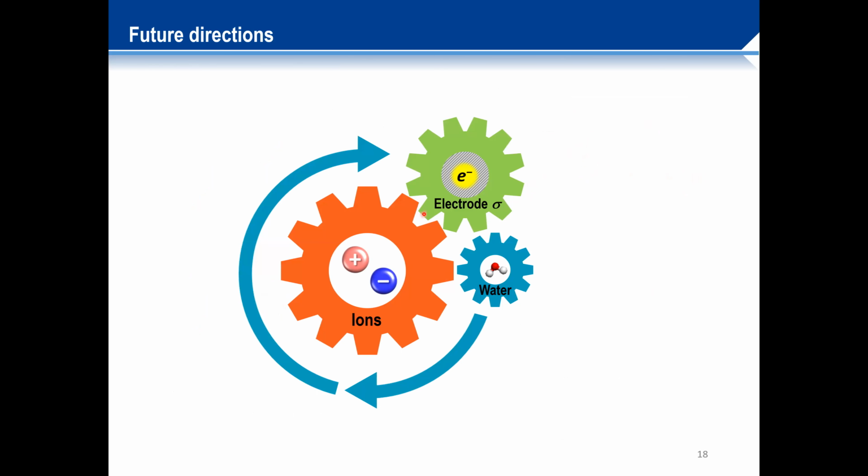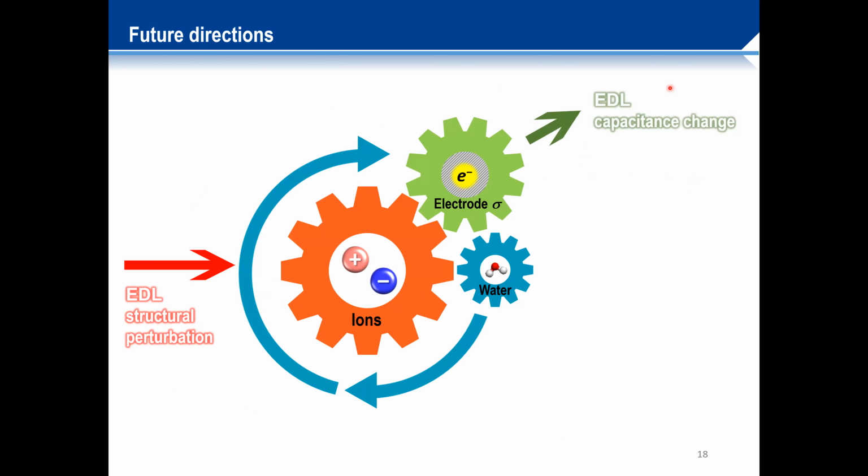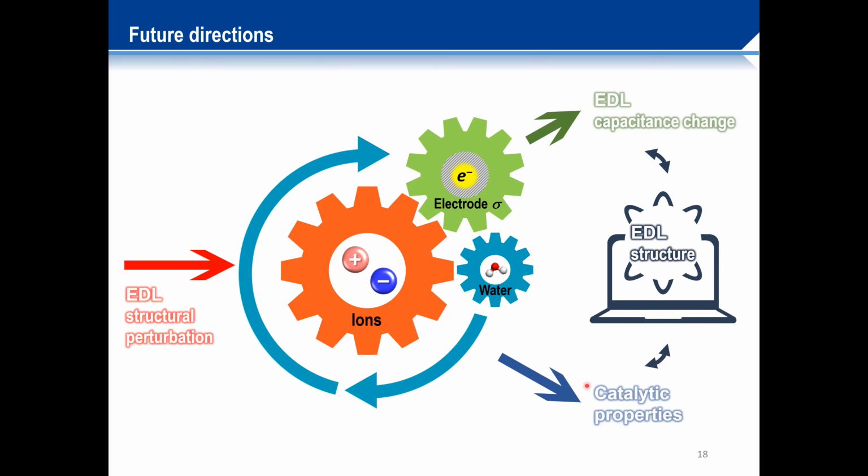So here are some entities that characterize your EDL structure. If we know a way to perturb your EDL structure, experimentally, people can measure the EDL capacitance changes. Also, people can measure the electrochemical property changes from experiments. And by doing our DFT-CS simulation, we can map and assign why such a capacitance change happens in the EDL with respect to the structural changes, so that we hope to eventually establish an EDL structure and activity relationship.